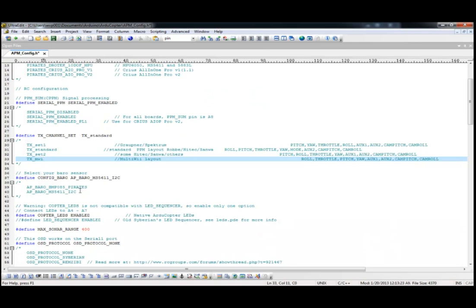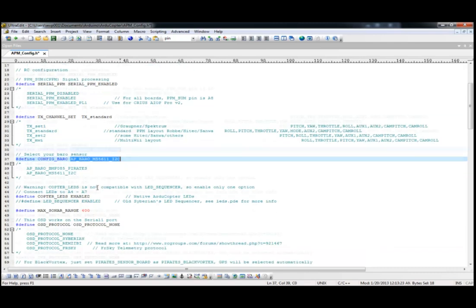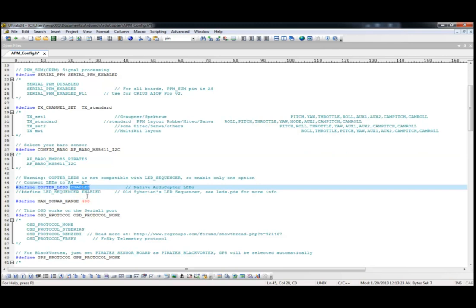Now for your barometric pressure sensor, this stays as the default. Let's just make sure that's right. Copter LEDs enabled. This actually does a couple of different things because we repurpose, or at least I've seen a lot of people repurpose, some of the output pins to do things like output a sound to a piezo speaker, or a piezo buzzer, or flip LEDs on and off.